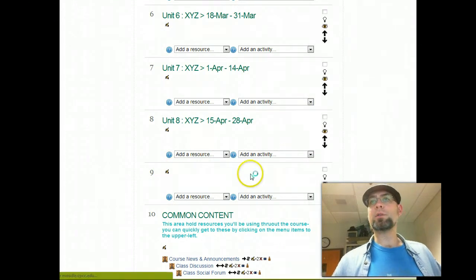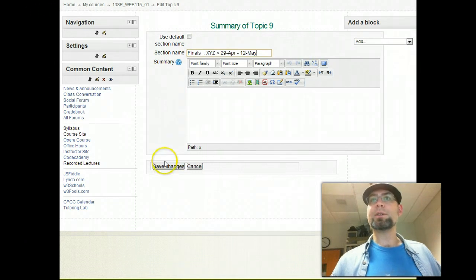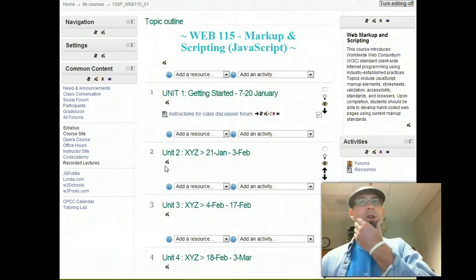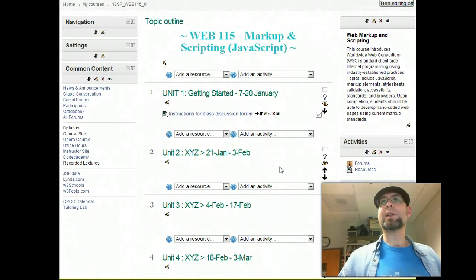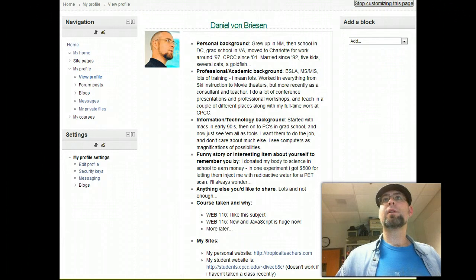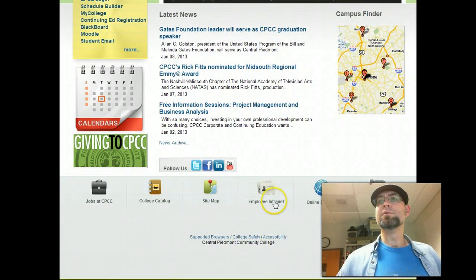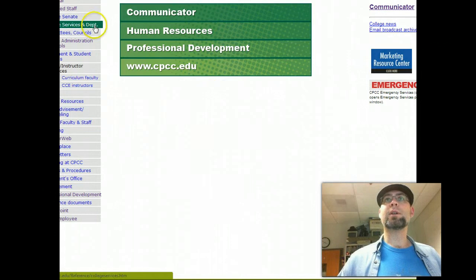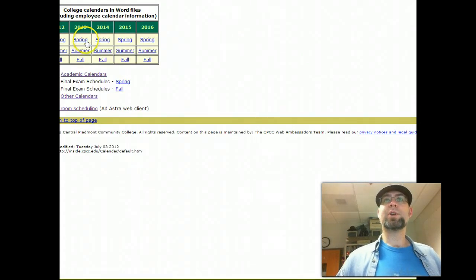And that brings up the whole calendar question. So it's always worth considering. We have a bunch of different things at my school to consider. Not only the academic calendar, but the employee calendar. So I'll jump over to that, and I'll just go to cpcc.edu, and best to use the official one, and I go over to the school calendar, and so it's spring 2013.